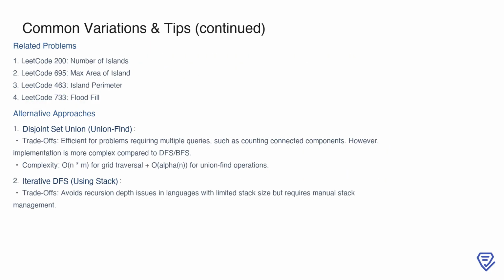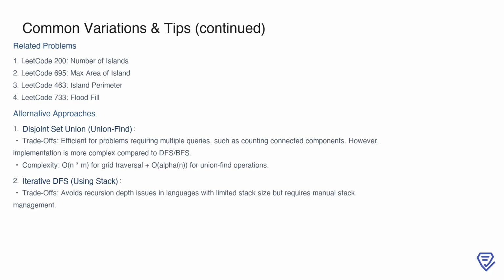There are also several related problems that you might encounter, which share similar patterns with the island perimeter problem. Some examples include LeetCode 200, which focuses on counting the number of islands, and LeetCode 695, which calculates the maximum area of an island. Of course, LeetCode 463 itself is directly relevant, and LeetCode 733, which involves flood-fill algorithms, is another excellent practice problem.